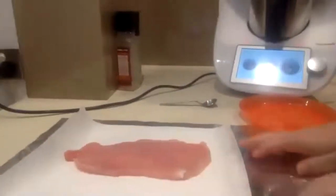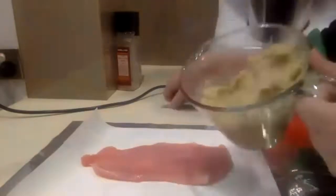So what I'll do is, I bought a packet of turkey steaks, and I prepared 3 out of the 4. So I'll just show you how to prepare one of them. Unfortunately, all my steaks were completely different sizes, so I've belted them all with a meat mallet, which is part of the recipe. This is the last one, and you just pop it on. You can't see that, but you pop down some tin foil and some baking paper, and then you get your stuffing, and then you just spread it on top.